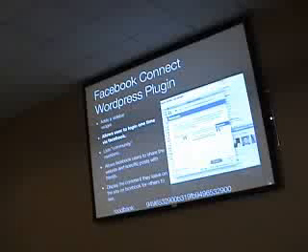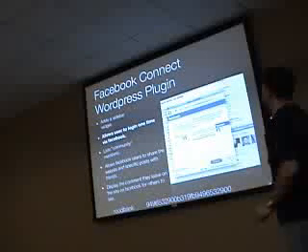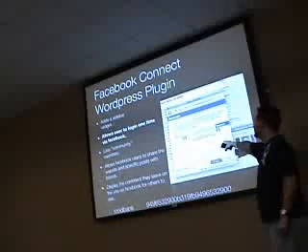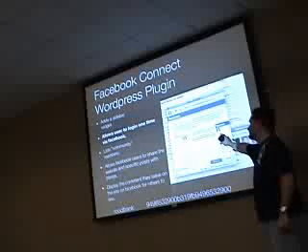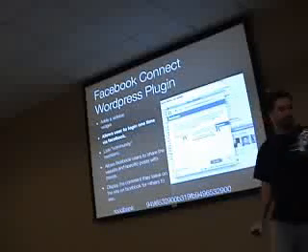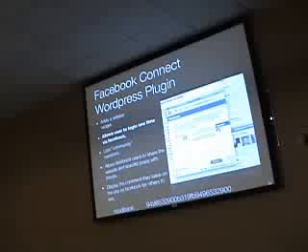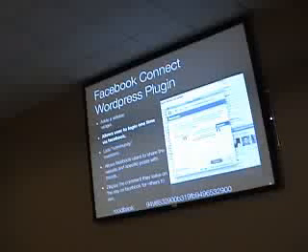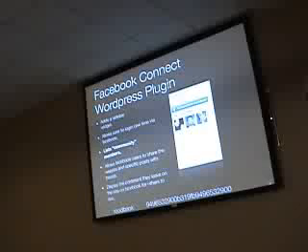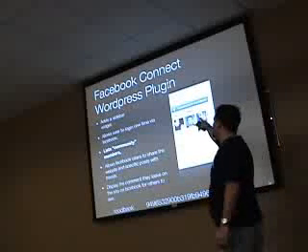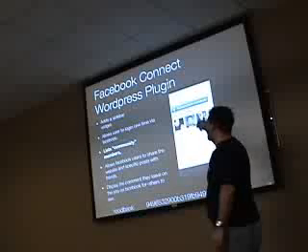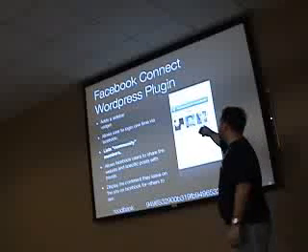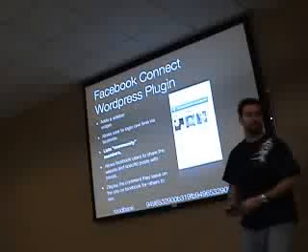So this is what happens when you actually click on this Connect with Facebook. It brings up this box. And then you log in using your authentication information, your email address and then your password. You've probably seen these before on other applications that Facebook uses. And then what happens is it'll list your community. There's a setting there where you can specify how many of these you want to have displayed. You don't want to have 50, 100 of them if you only want a couple. You can just have the default 9. So display 9 different ones there.